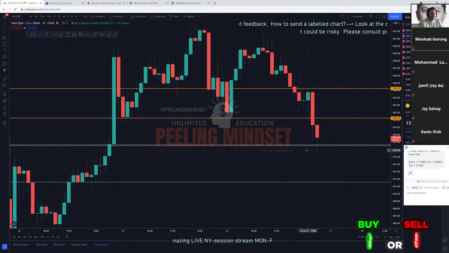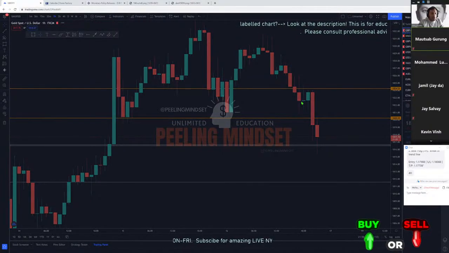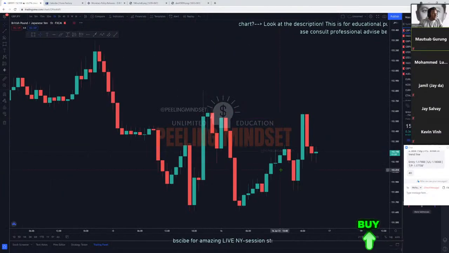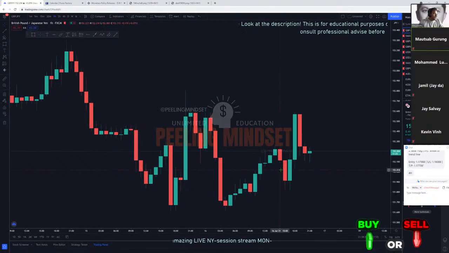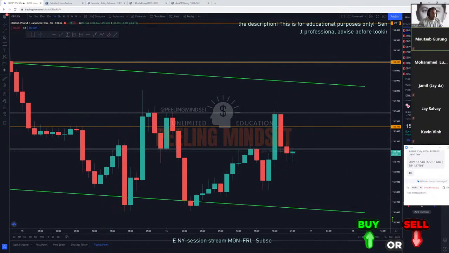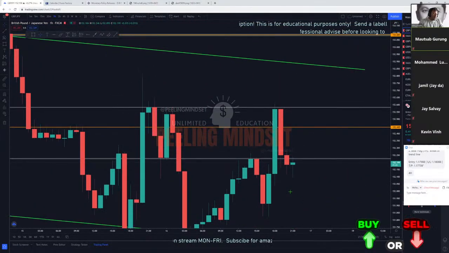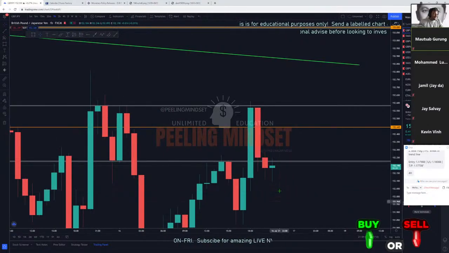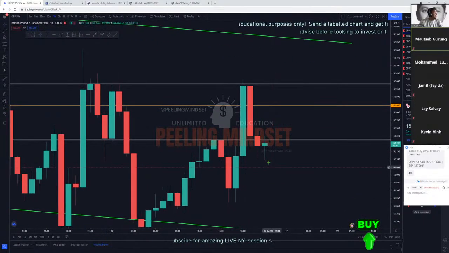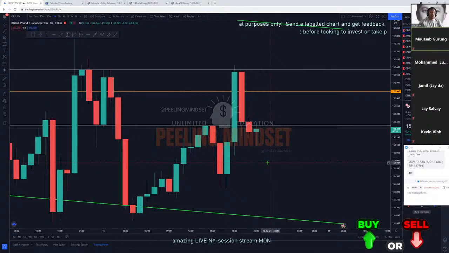If the structure is not looking confident enough, or if the structure is looking funny, I'm not going to take a trade, man. I'm not going to take a trade. It has to make sense, right? All right, so the hourly candle again one more time, flipping bullish. I mean, pound yen. Have to see if the New York market or the retail sales is going to move the pair anywhere. Until then, we are waiting.